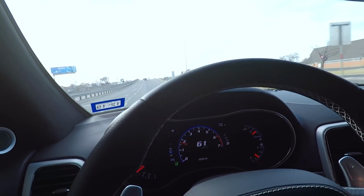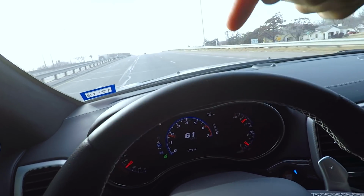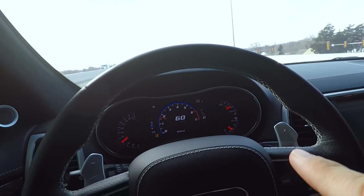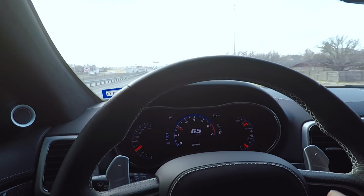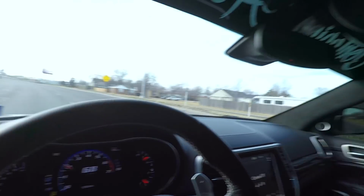Okay, so I'm gonna take my hands off the wheel, and it's gonna move this for me. Watch, you ready? See that? So, which is a really cool feature, because it'll just kind of knock you. See that? So it just kind of knocks you back in. So obviously it'll tell you to put your hands on the steering wheel. So I'm turning it off. But it's a really cool feature which none of my vehicles ever had.